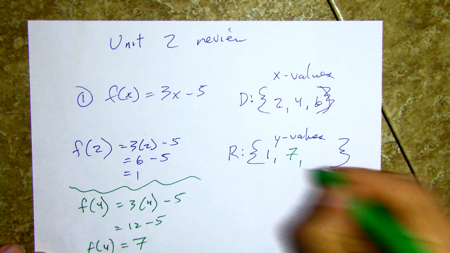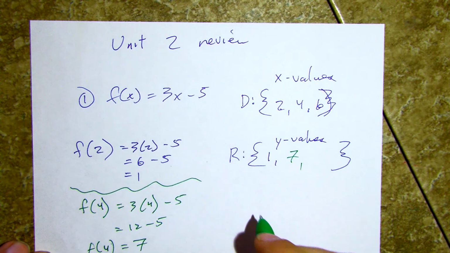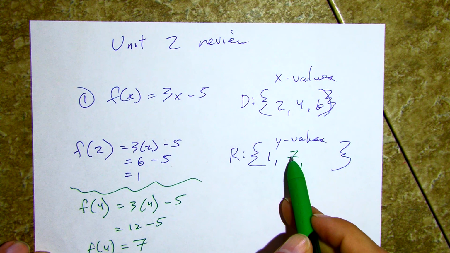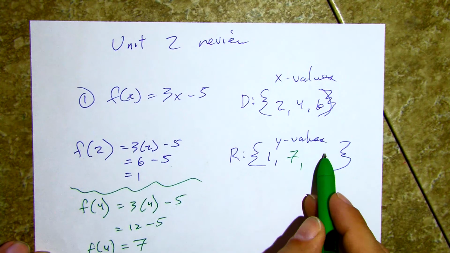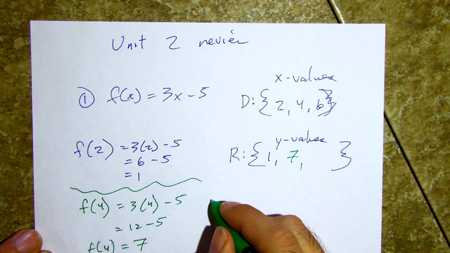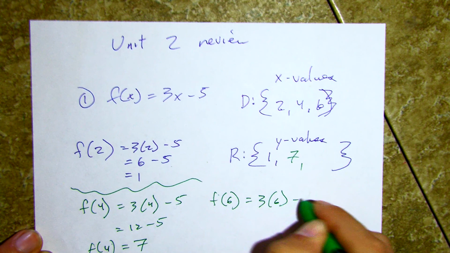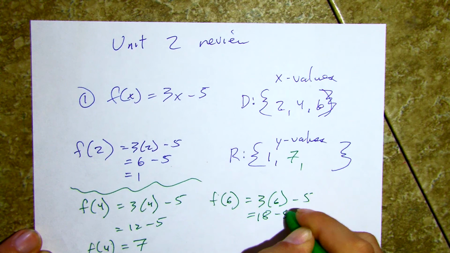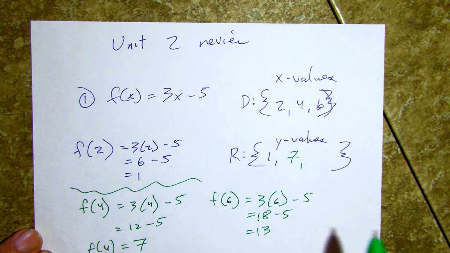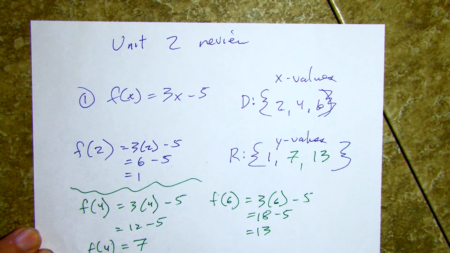Okay, 7. And looking at our answers, we already know this is going to be answer D because we have the first two terms of the y values. In order to match it with the options they give us, this was D. But I'll go ahead and do the last one too, f of 6 in fast forward mode. 3 times 6 is 18, minus 5, 13. Okay, so what we've just done is plug in an x, get your y. Okay, so this was D.